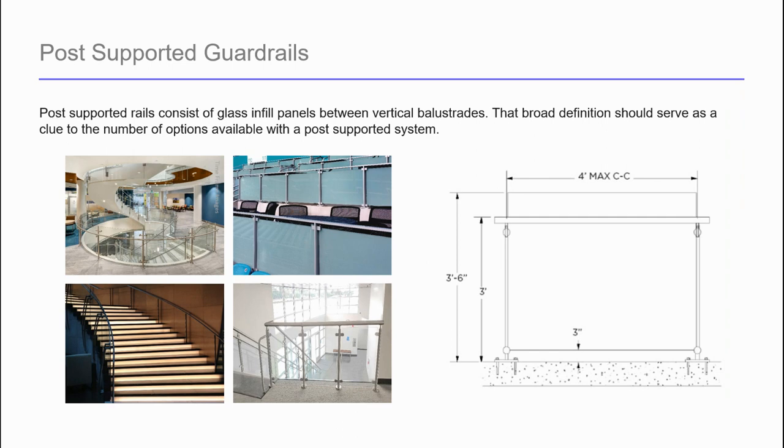So the next consideration, or the next type of railing that we're going to talk about, is post-supported system. That's pretty straightforward. It also involves many different types of railings. And generally speaking, how do we define it? It's just a post in between those pieces of glass with glass infill between the posts. So usually the structure is made up of steel or aluminum, and the infill is just the glass. Some advantages working with the post supports are enhanced design aesthetics, opportunity for customized systems. It really adds a nice design element to any sort of building. It can match the aesthetic by simply designing that guardrail to be what you want it to be.